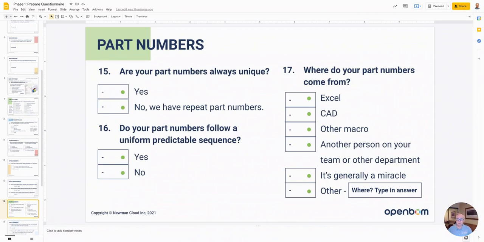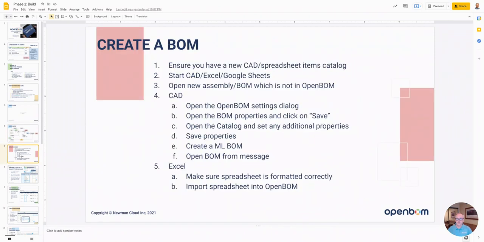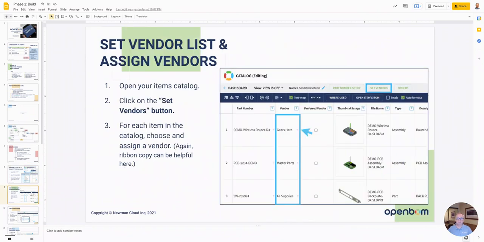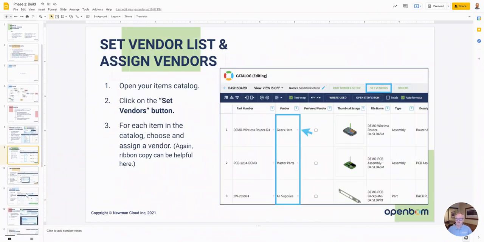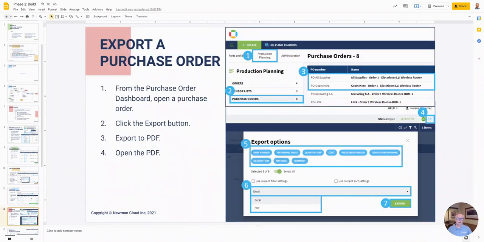And in session 2, we will get down to business, working with OpenBOM, dive into your data flow and workflows at your company, and get started building bills of material using your methods. So this may be doing some preparations of catalogs. It might include setting up vendors, and along the way we're going to generate orders and purchase orders, of course, again using your specific data, and we'll send these off to our suppliers and update our quantity on hand.